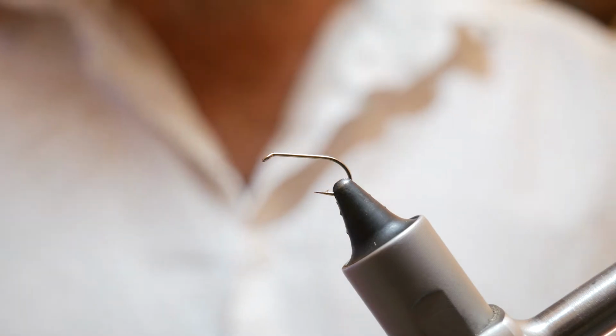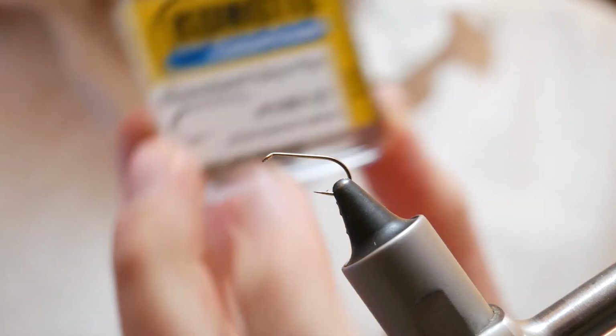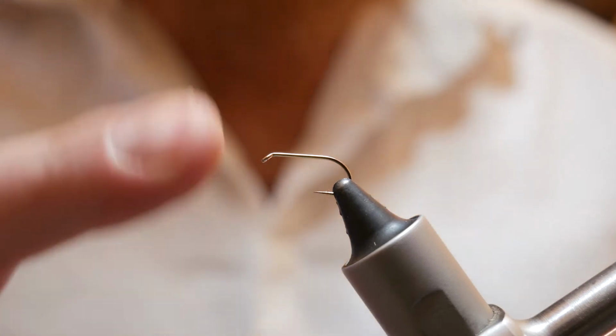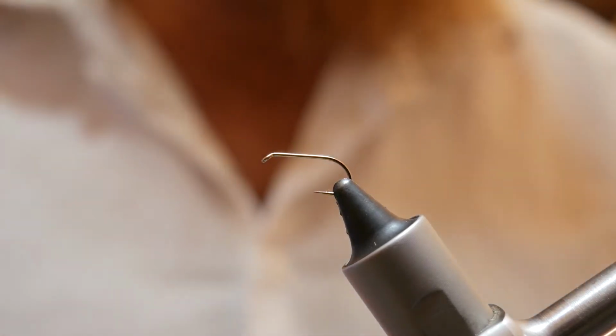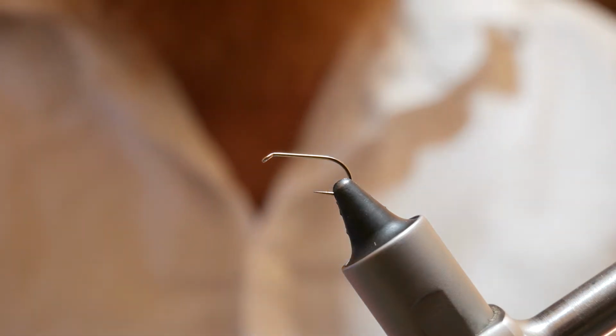Okay, so today we're going to be tying the Brassie, which is a super great starter fly, and it catches fish. Things you'll need: some hooks. I'm using size 12 for this, but usually you go a little smaller. This is just so you can see it while I'm tying it. 14, 16, 18 if you want to get that small.